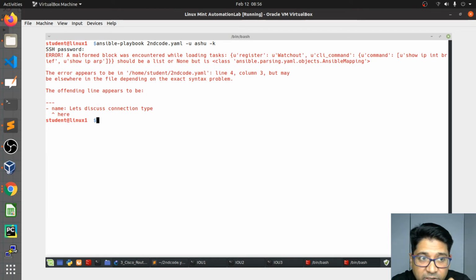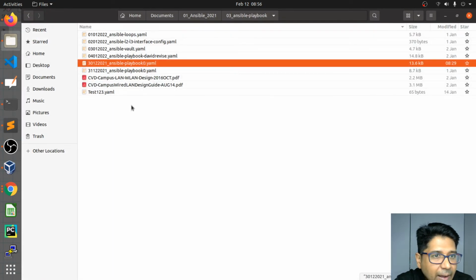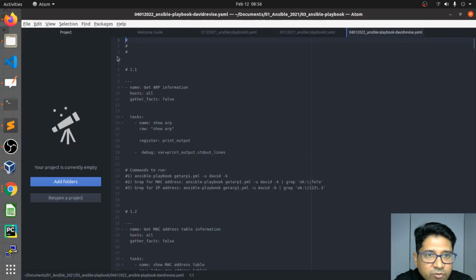You understand the error appears in this code, line 4 column 3, but maybe elsewhere in the file depending on the exact syntax problem. It means we are getting a syntax problem here; we are not having the proper syntax. So let's see, I have this syntax. One minute, let me open this file.